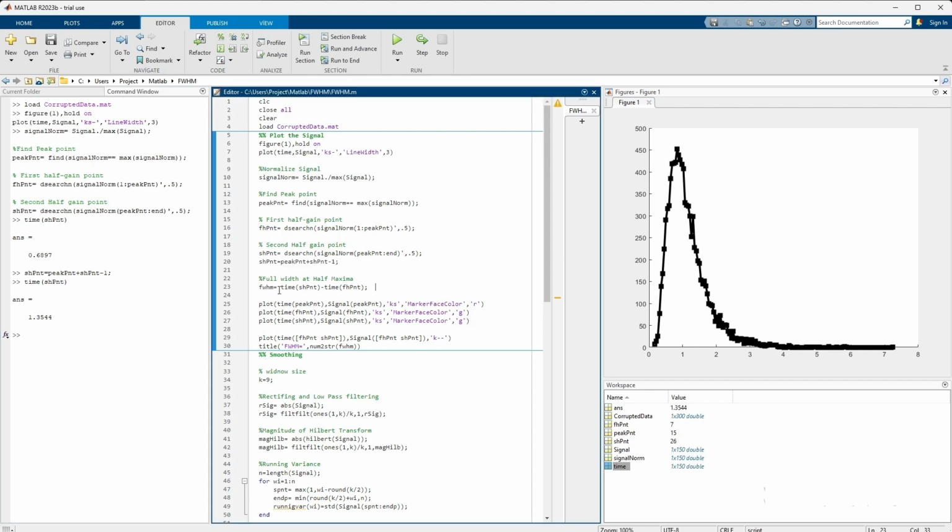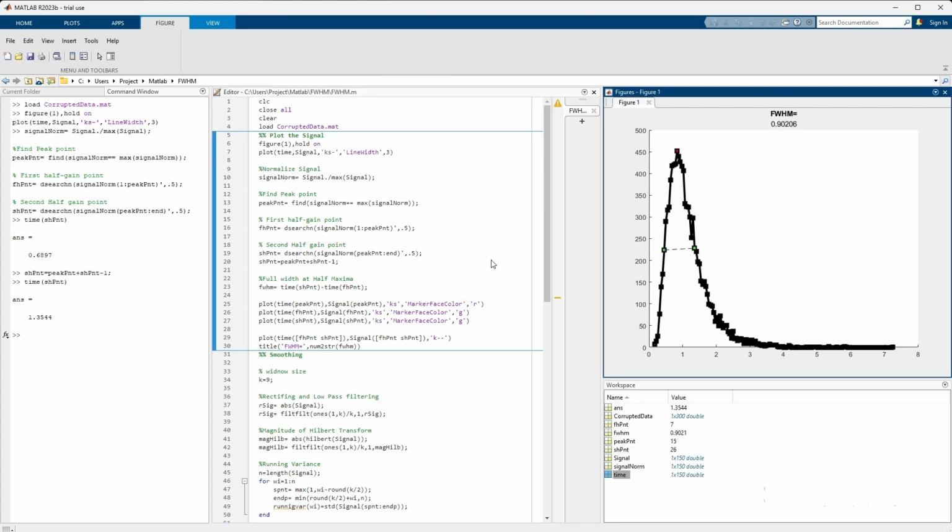Then I have calculated the full width at half maxima and I have plotted it. And let's see. As you can see here, this is the peak point, the red one, and the green ones are the first half gain point and second half gain point, and the full width at half maximum value is 0.9.